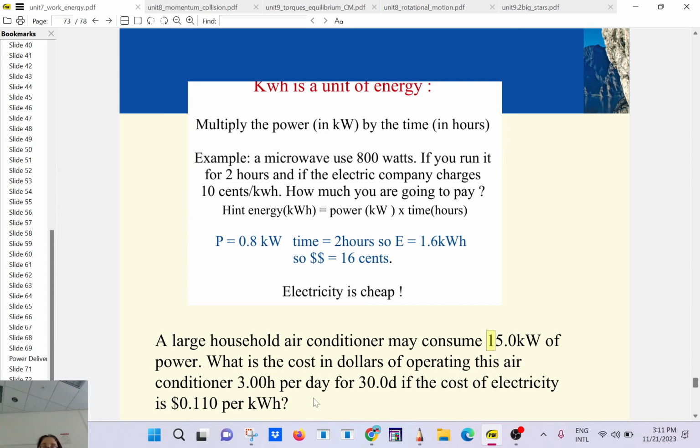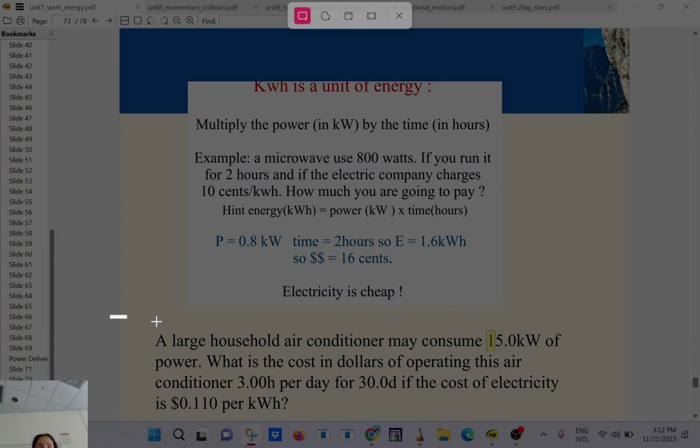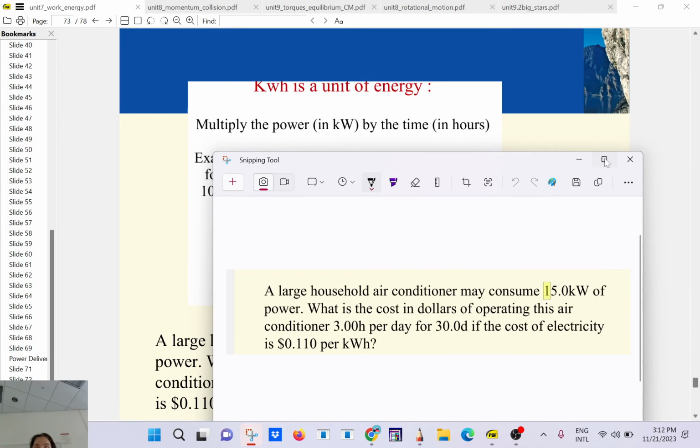Okay, so I'm gonna let you solve the next one to make sure that everyone is on board, because that way, if you have to buy this expensive fridge and they claim that it's energy efficient, you can do the computation. How long do you have to keep that fridge to start saving money? Okay, so there are all kinds of computation you do. So do this one. You help each other.